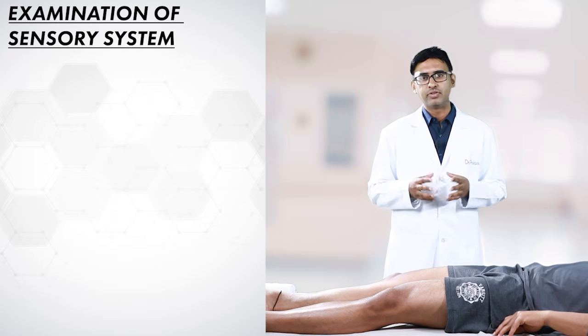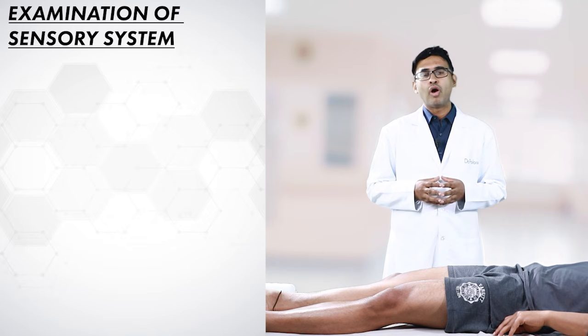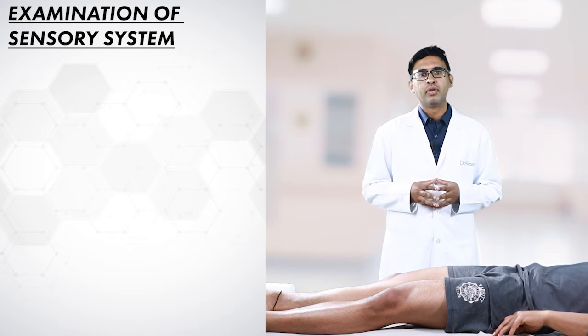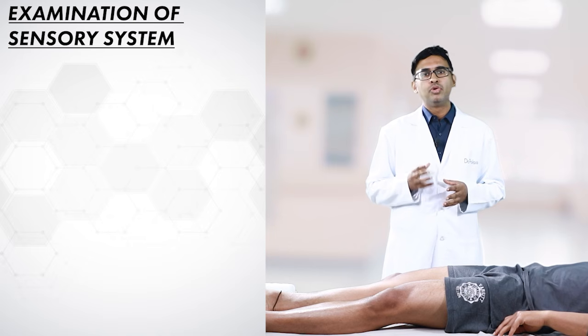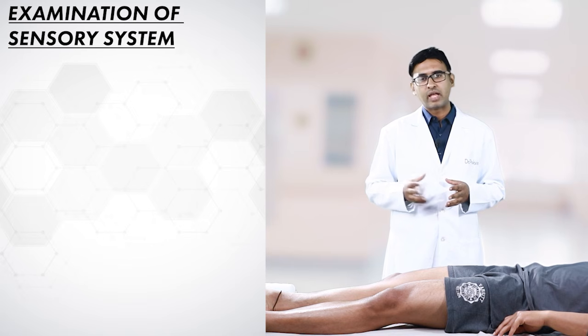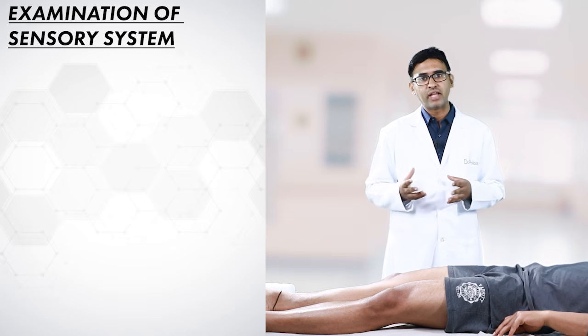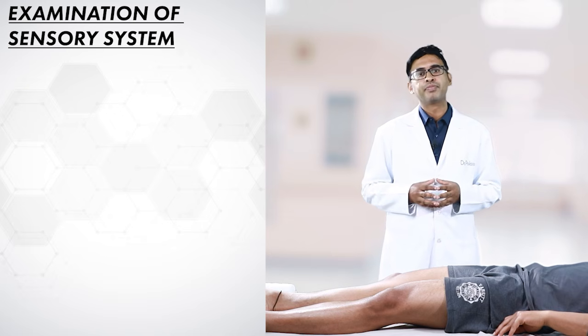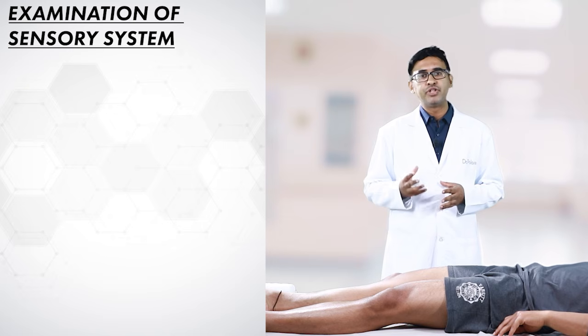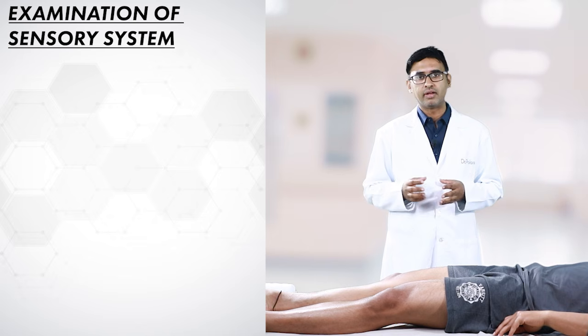The next aspect of examination of the nervous system is testing sensations. This tests the integrity of the ascending pathways, namely the spinothalamic tracts and the dorsal columns. We are going to check pain and temperature to assess the integrity of the spinothalamic tract, whereas checking for vibration and proprioception or joint position sense checks the integrity of the dorsal column. Now coming to checking the sensations of pain, it is vital for you to explain to the patient that you're going to use a sterile pin and show to the patient that this is what a sharp or a painful sensation is going to feel like.